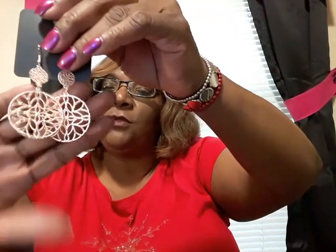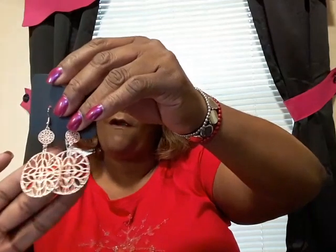So, that was the bracelet for the rose gold. This was the earrings. This was the earrings for the rose gold set. Okay. You see that? And then we have the necklace. It is a long necklace for the rose gold set. This was the necklace. All right. And the number for that, what did I tell you it was? 14. Okay. It was 14.